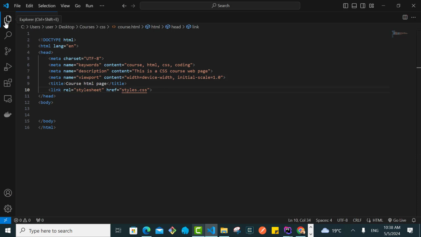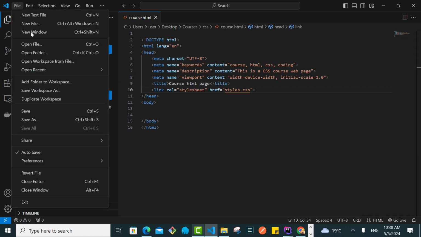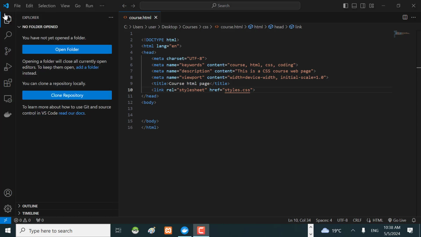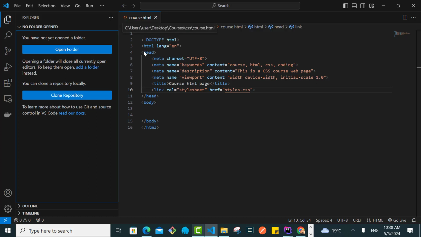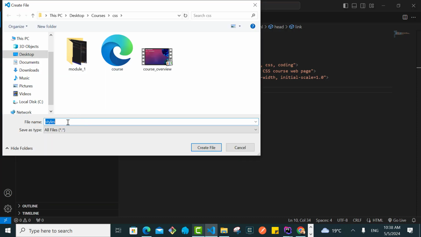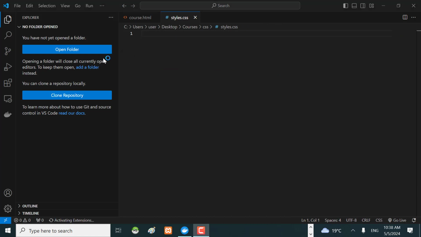In this case I'll just start by saying style.css, and then inside the same folder where we have our HTML file, I'm going to create a new file known as styles.css. I'll save this. So that will create a CSS file. As you can see, it has even this hashtag to show that it is a CSS file.